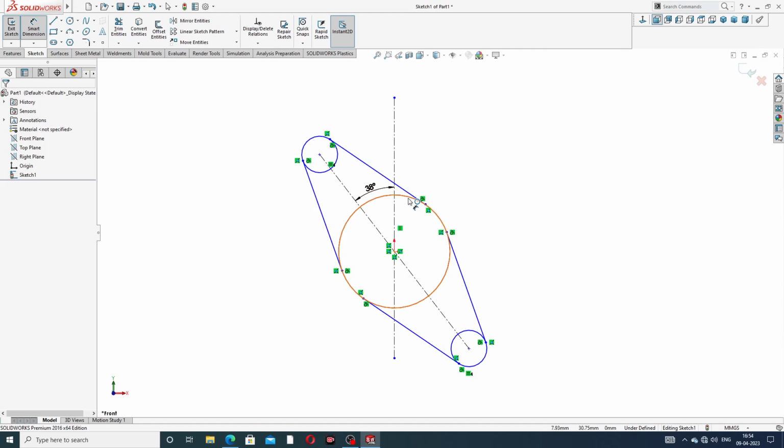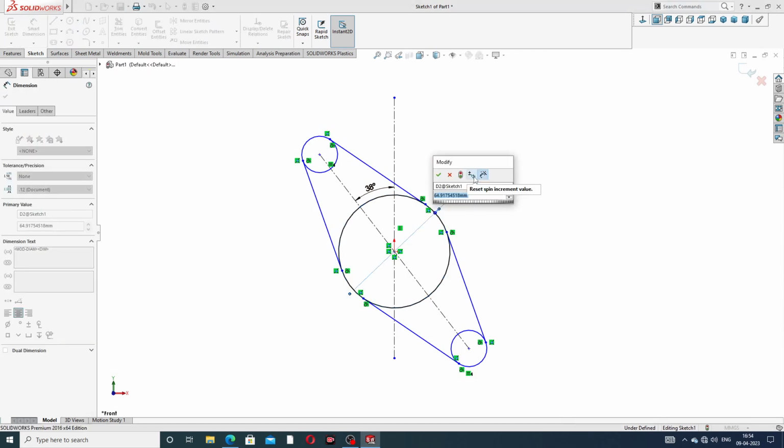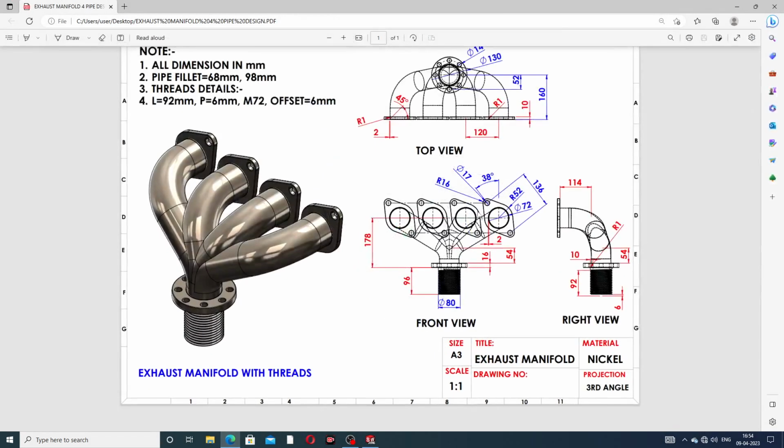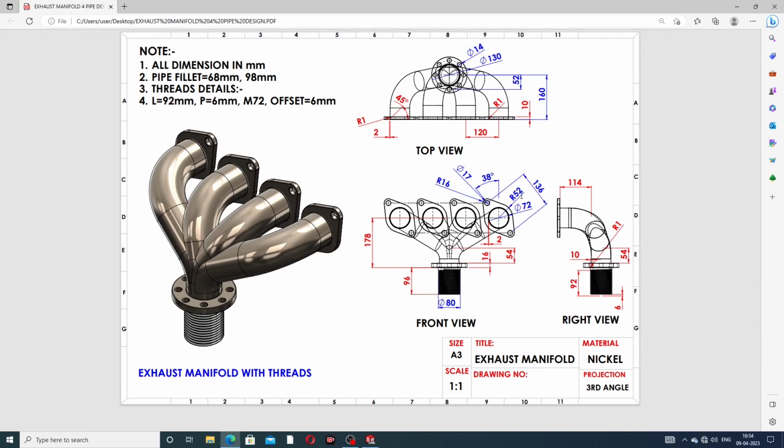Now mention the dimensions. The distance between center to center is 136 millimeter, and this radius is 52, meaning the diameter is 104 millimeter, and this big circle radius is 16, meaning the diameter is 32 millimeter.